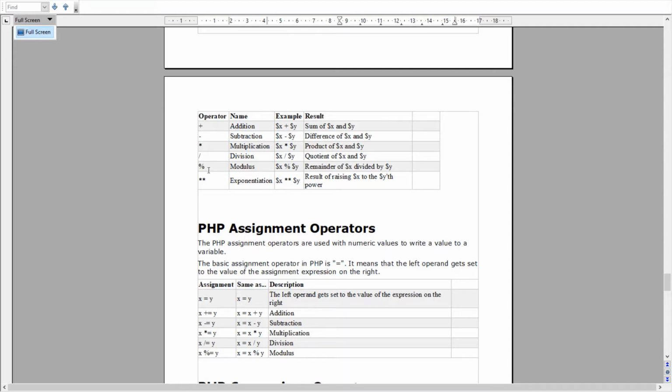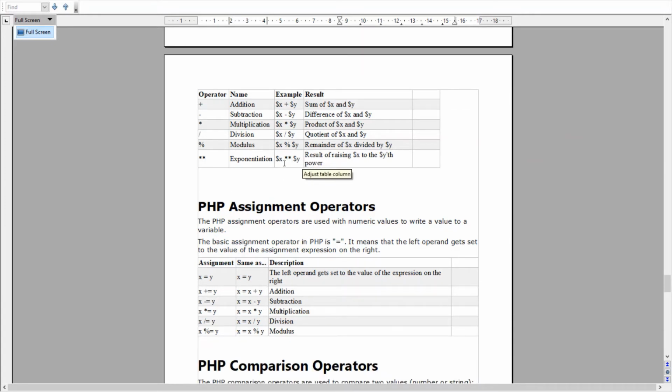This is not used for calculating any kind of percentage, but it is used like division, and it will return us the remainder when we divide x by variable y. And this will return us the exponential value. If we raise to the power, for example if we use x ** y, then it will return us x raised to the power y. For example, if we write 2 raised to the power 2, it will return us 4.